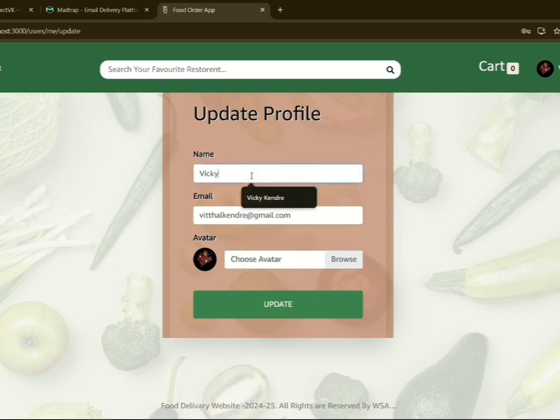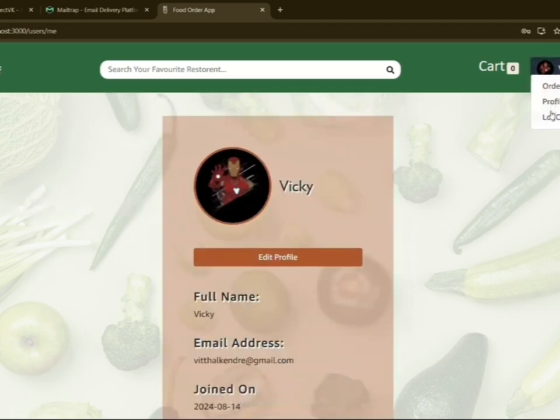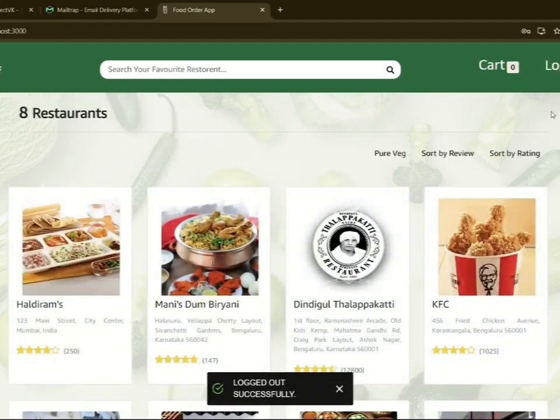When we hit the update button, the updated information gets stored in the user schema in the database. As we can see, the name gets updated to another name. When we click on the logout, the user gets logged out and we come to the basic home page.